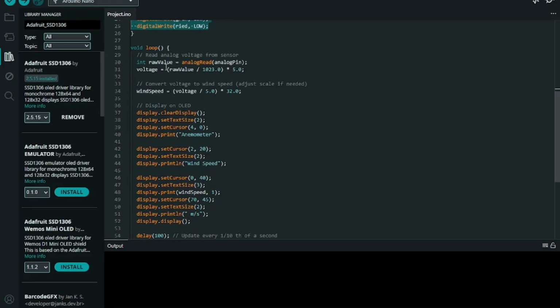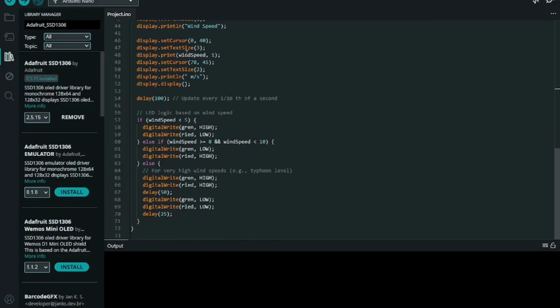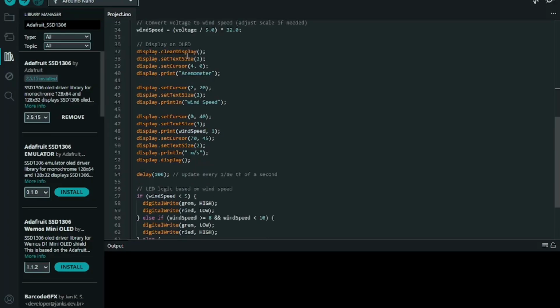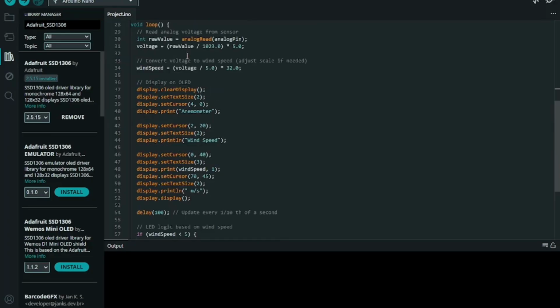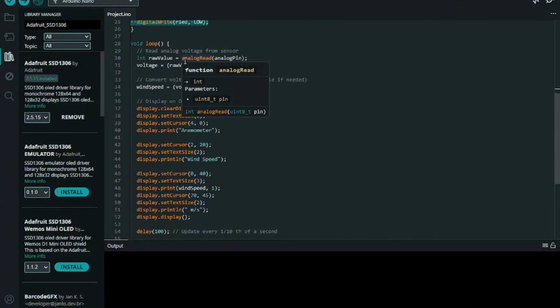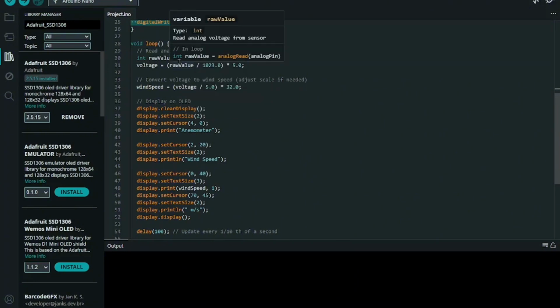Now we have the loop, which is pretty short. Here we read the analog voltage from the sensor, int rawValue = analogRead(analogPin).